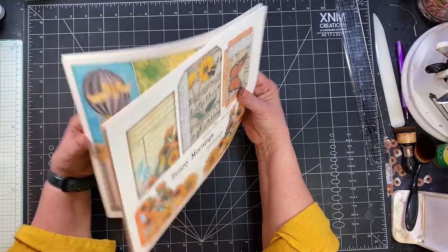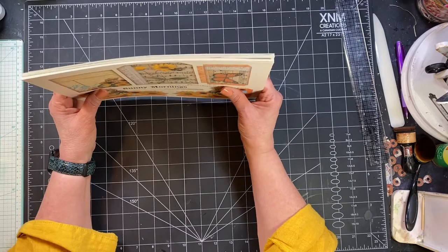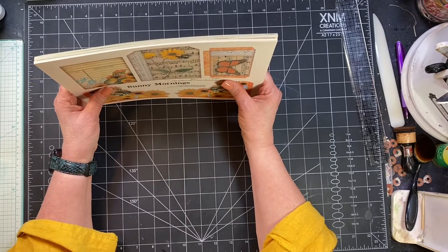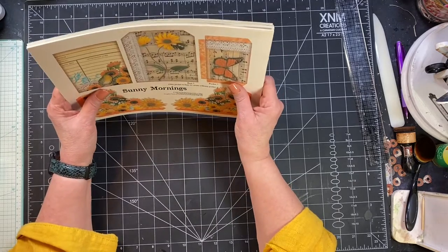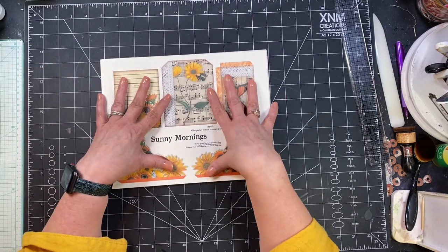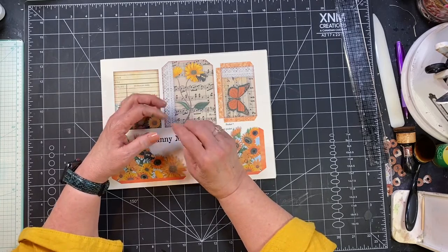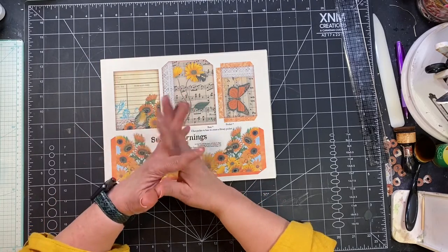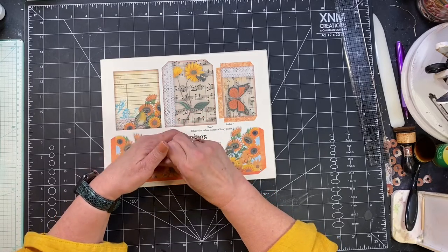I am here going to start a video on kind of a beginner junk journal, I think. It will have sewing in a signature, but it's pretty basic and I think pretty easy to do. And the reason I'm doing this is twofold.